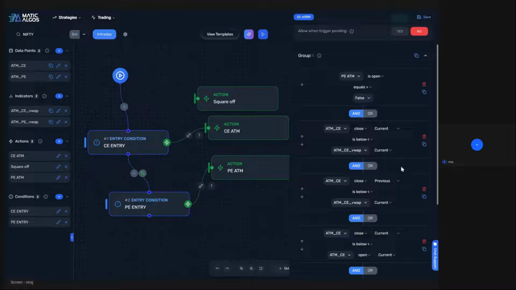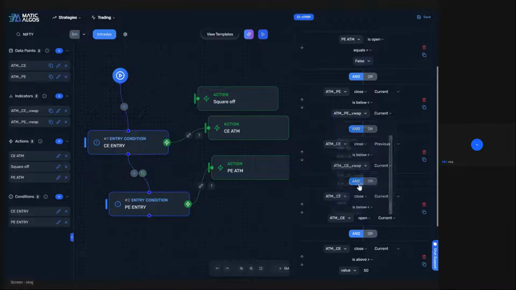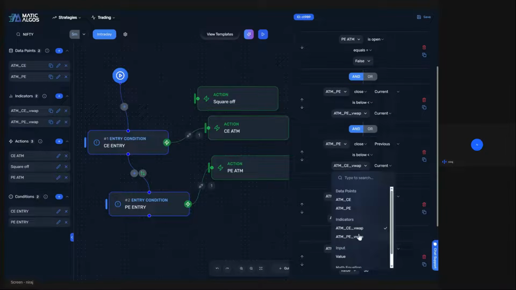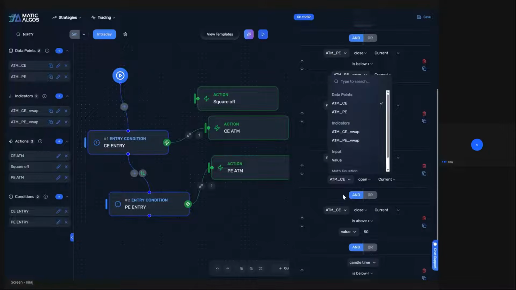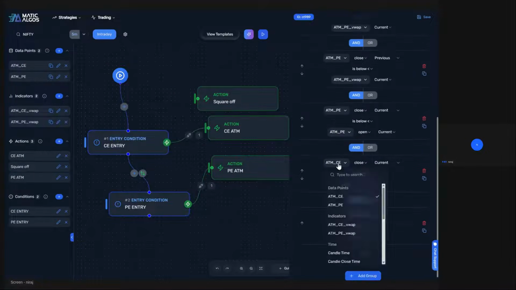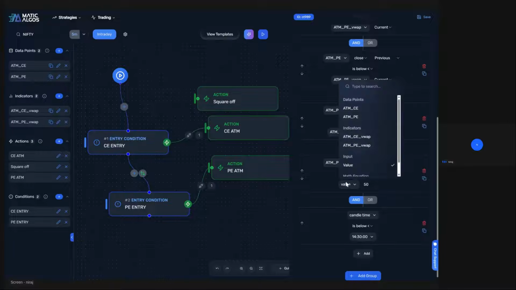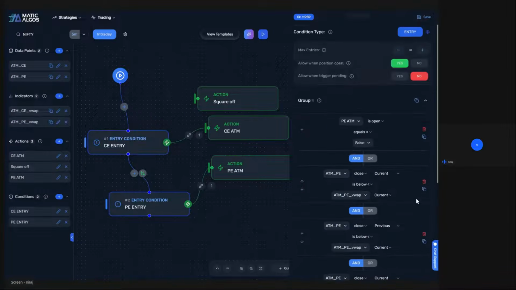And then instead of ATM CE, we'll change it to ATM PE. We just have to drag drop and select for the put side. It's easy to do that. All right. So premium should be above, these two conditions are more or less similar.